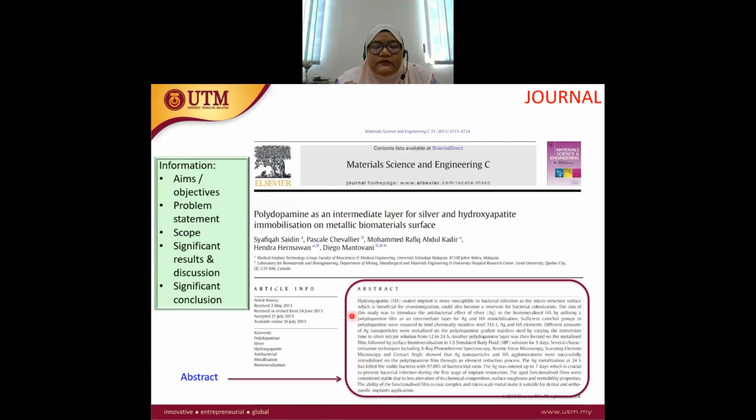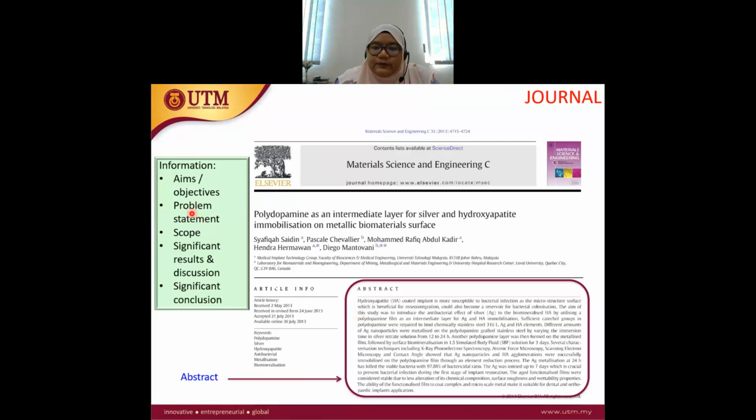Okay, as I mentioned before, the abstract has so much information. First, the aims and objectives. As you can see here, the author already mentioned the aim of this study was blah blah blah. Which means they are specific. They straight away say what their aim is. This is good ethics for writing an article to publish.